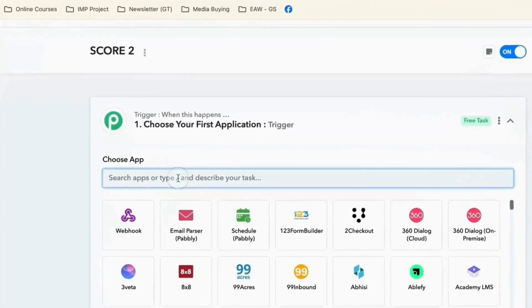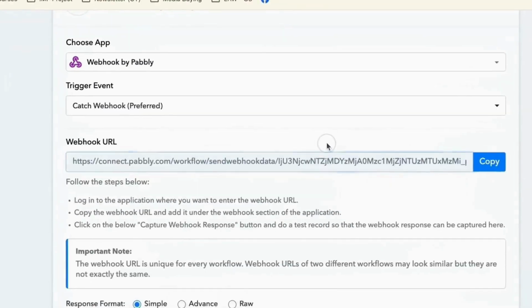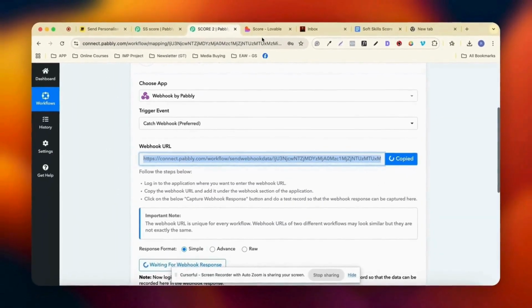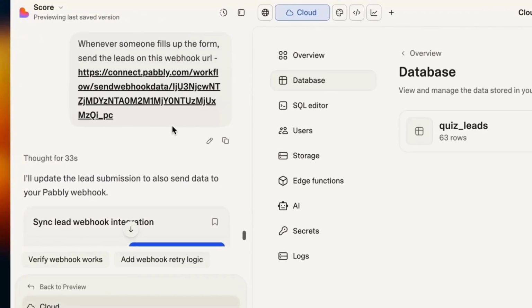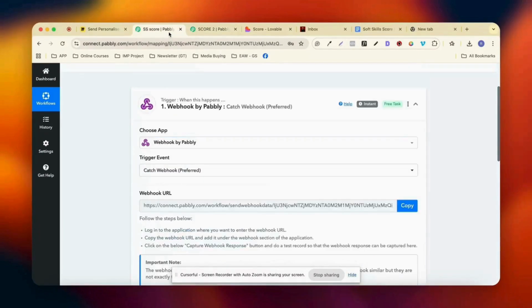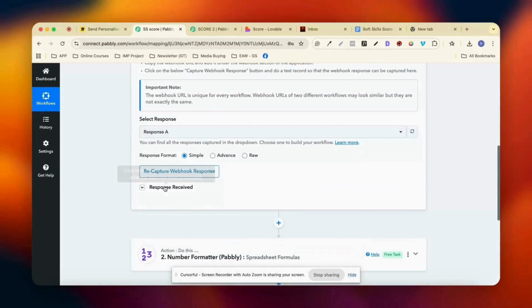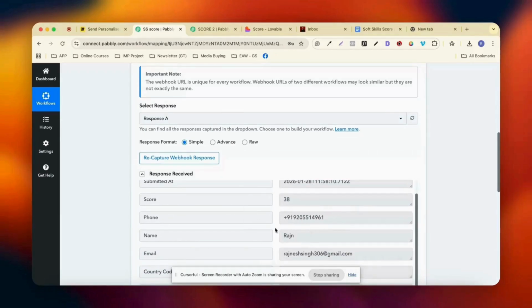Okay, so over here you can choose a workflow, and you can choose a catch hook, and then you can copy this URL and paste it in your software, from wherever you want to receive the data. So for example, in this case I have pasted this in Lovable, and whenever new data is added in the form, the system is going to send that data to this webhook URL. Once you have received the data, you will see this kind of interface. You would see response received, and you would see all the parameters which you are going to need to create the workflow.